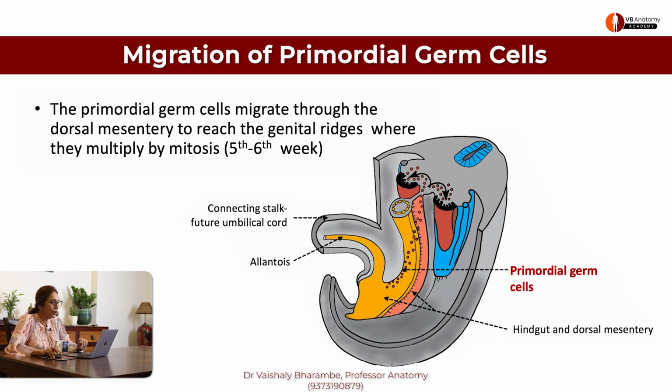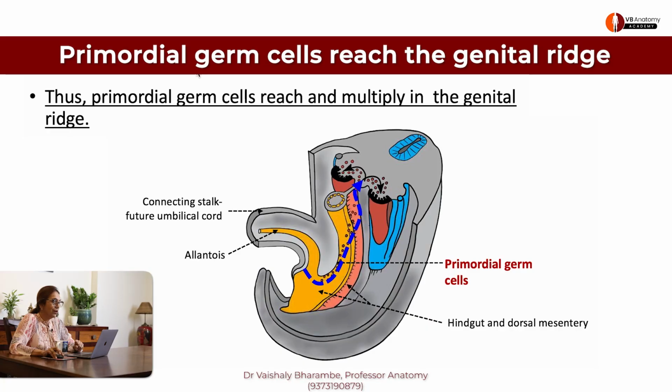Now what happens? You know that there were primordial germ cells around the umbilicus region, right? These primordial germ cells now begin to migrate along the hindgut, along the dorsal mesentery to reach the genital ridge. Okay? So, genital ridge, which is the region where the future gonad is going to develop, the primordial germ cells have reached there and they have started to multiply. Right? So, this is the region where the primordial germ cells have migrated along the dorsal mesentery and are now merrily multiplying there. Okay, step 1 is done, genital ridge is formed, primordial germ cells have reached the genital ridge.